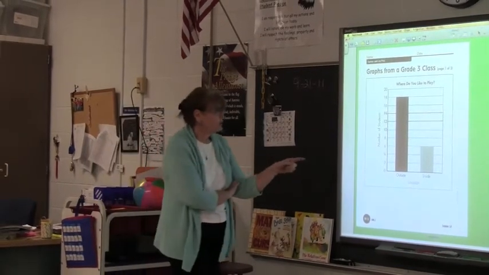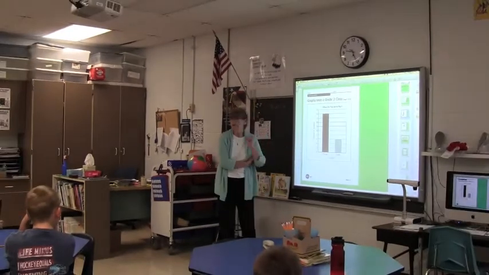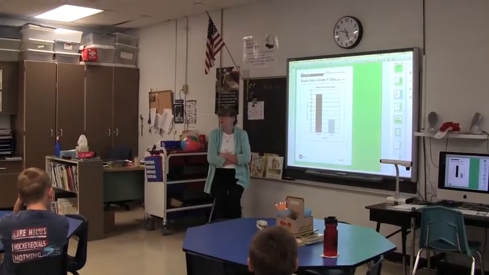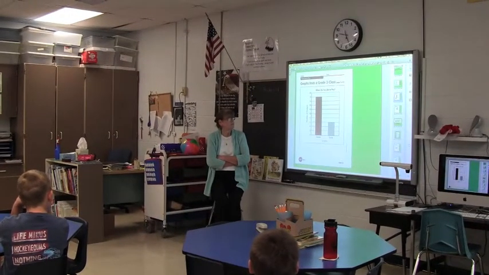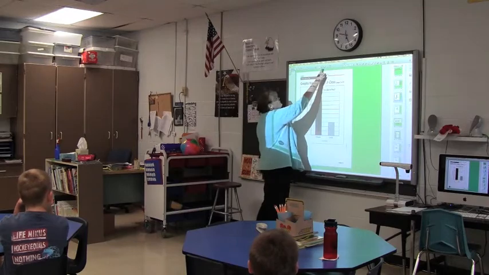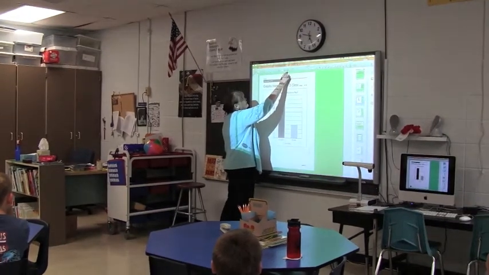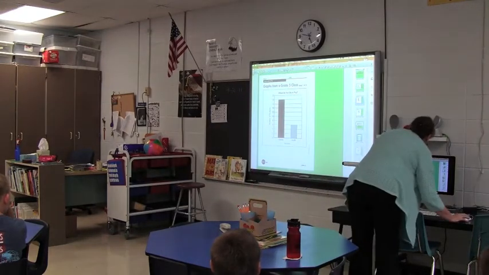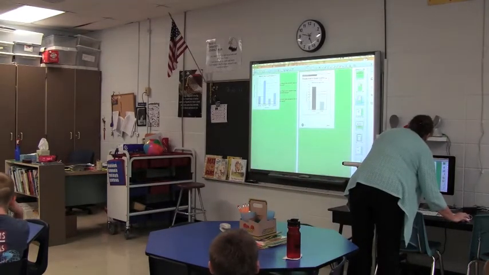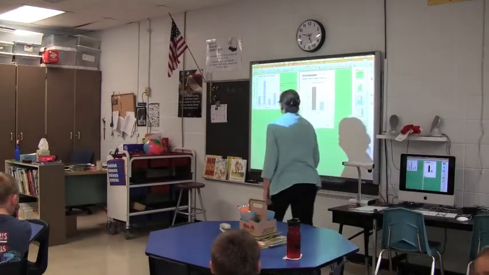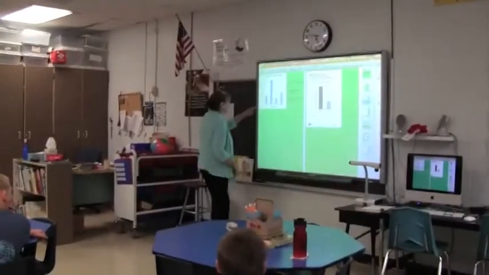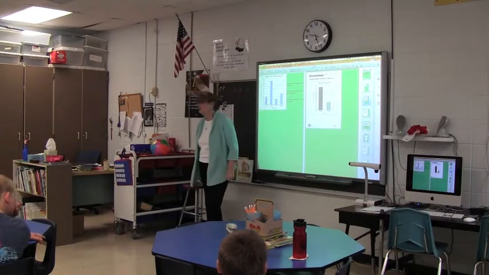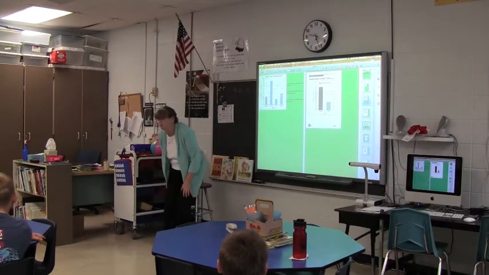So, what do you notice is different here about our intervals? What do you know is different here about the intervals? Let's see if we can do that. Not working. There. So if you look at the intervals here on this graph, and you look at the intervals on that graph, what do you notice? Why don't you put your heads together and talk at your table and see what you notice?